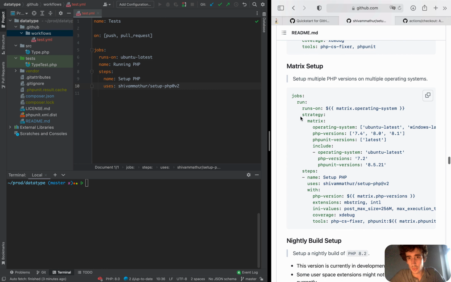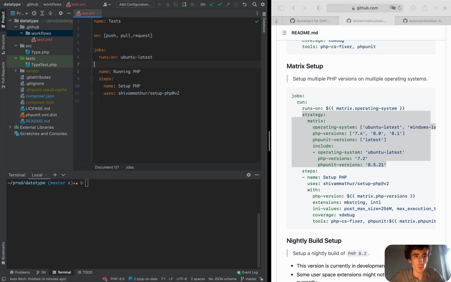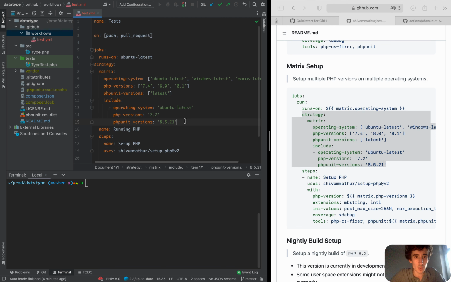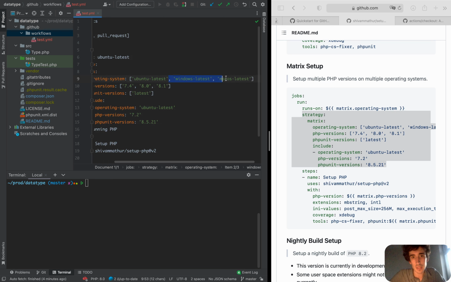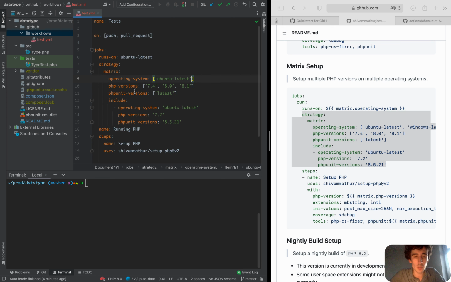You can have a look. Also, strategy is nice because it depends what you want to set up. We actually use that one. I will show you why. It's because when you use strategy, you can create in the matrix a lot of different kinds of variables that we'll use for the strategy of the GitHub action.